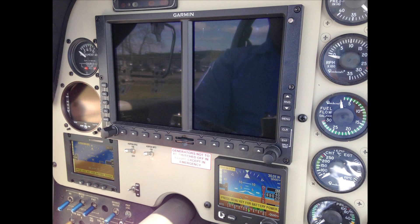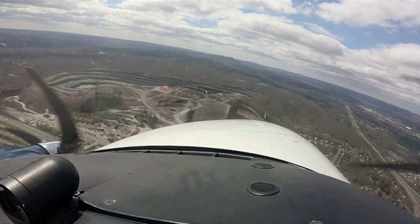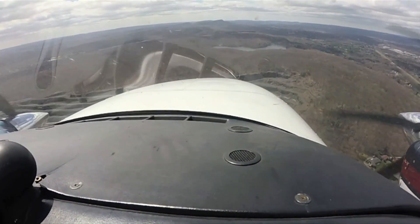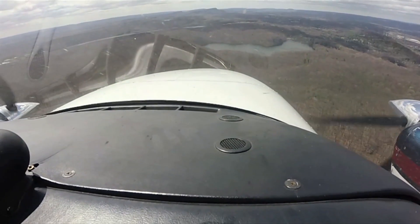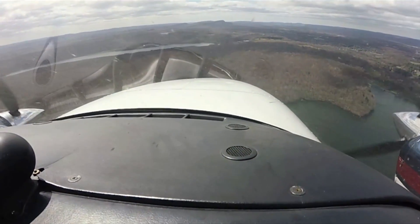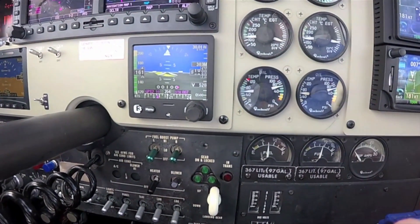So the ESI 500 is not only going to display towers, it's also going to display land data too. That's correct. We're looking at a ridge here off the nose of the airplane. As we get closer — within 60 seconds — the terrain on the display will turn yellow, indicating cautionary terrain that's too close to our altitude. And then within 30 seconds of that terrain it'll turn red. See, it just turned yellow on the display there.